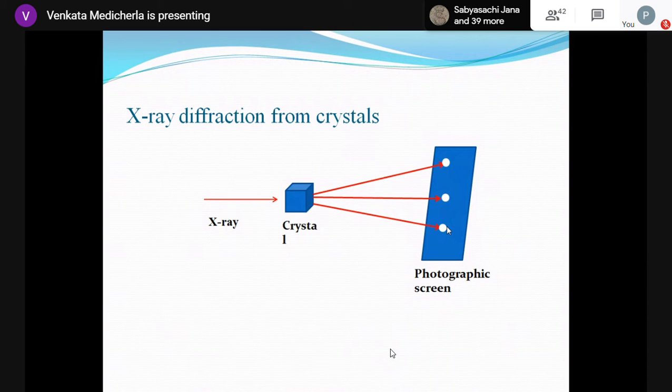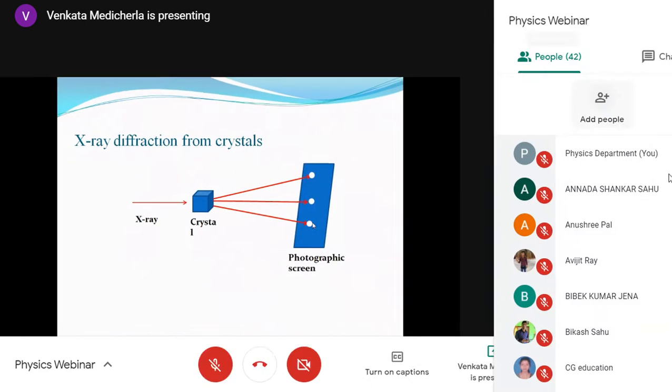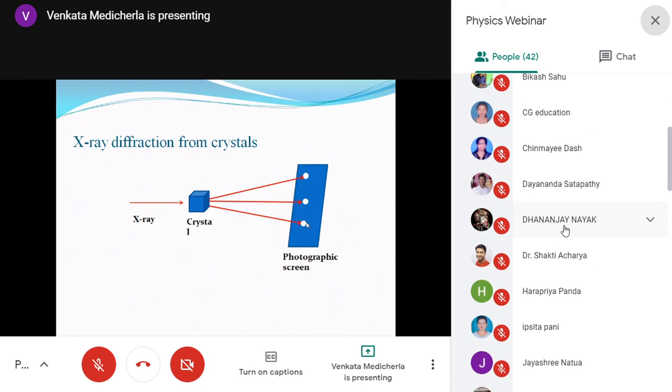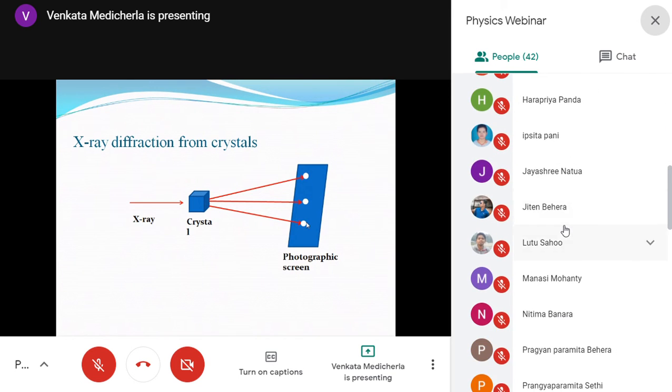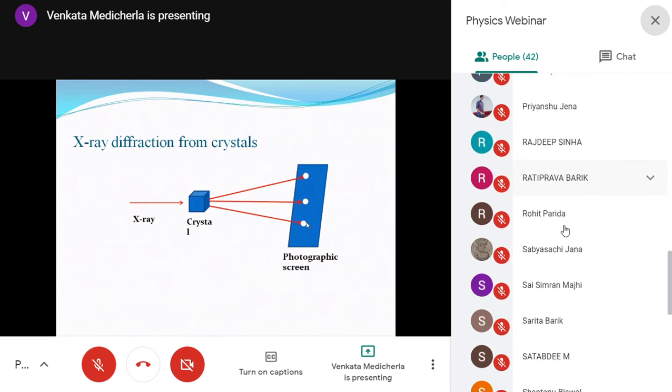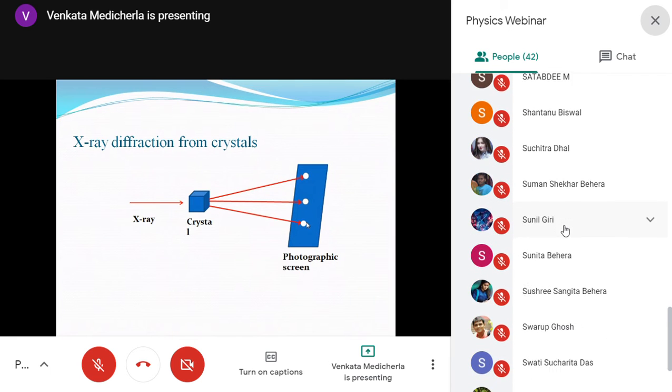Here it is also working similar to a grating. That's very, very similar. The thing is, there you have a two-dimensional grating, a plane, but a crystal may be a three-dimensional grating because you have atoms in all XYZ directions. There is no one particular plane. But things are very similar. The only difference is that there ordinary light is used because your slit size is of the order of visible light, but here we need to use X-rays because our slit size is of the order of the X-ray wavelength.